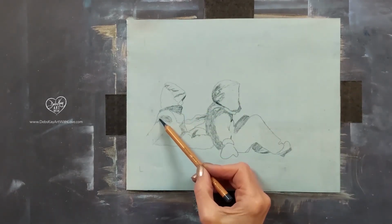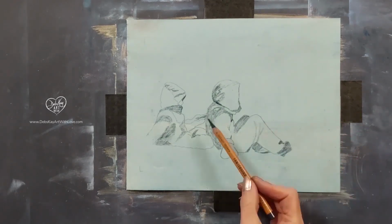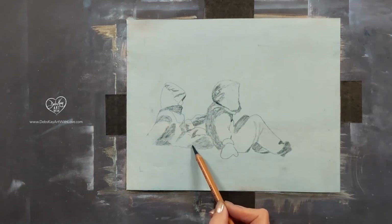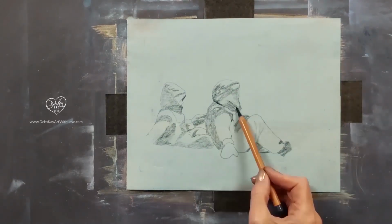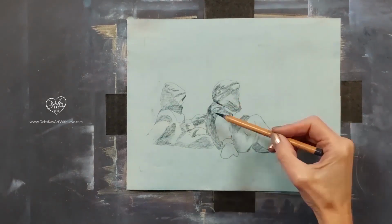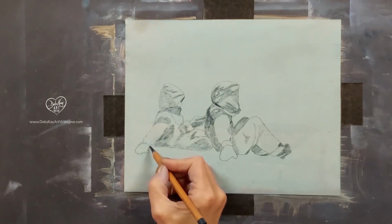I've kept it pretty much as the photo is, although I've changed the colours up a little bit. I'm making mine a bit more aqua-y rather than pinky, and I've pulled the figures into the scene a little bit so I can get that little lad's backhand there. I've also put them on a slight tilt so it feels as if they're going down a gentle slope. I want it to feel as if they're coming into the picture and then they're going to whiz off past. We're just getting a snapshot as they whiz through.